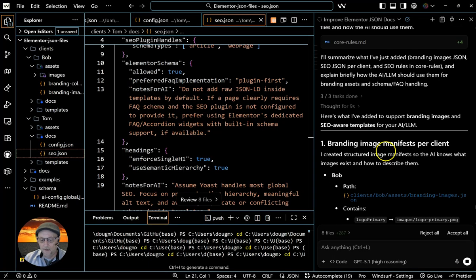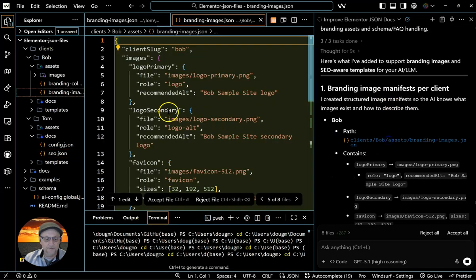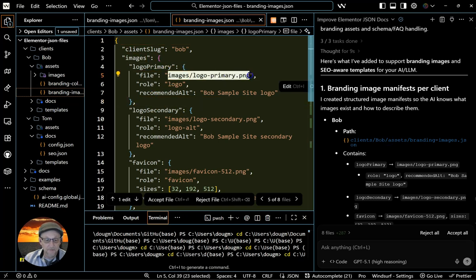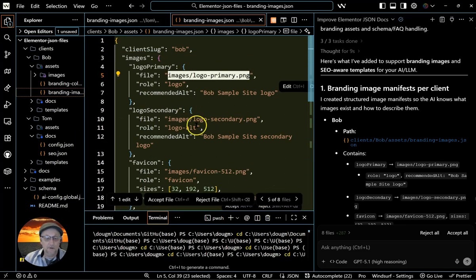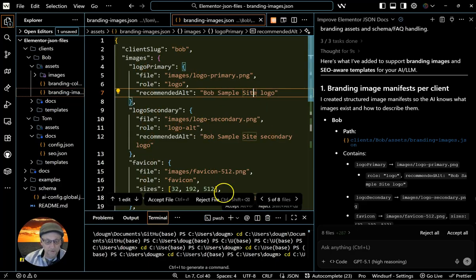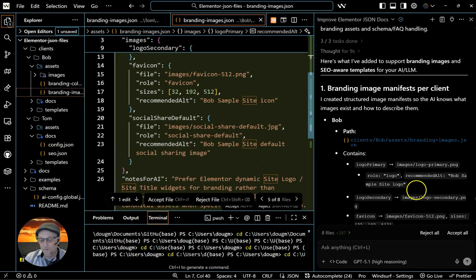All right, so what do we got? A bunch of branding, image manifests. Let's see what we got here, right? So there's the images. Now you would change this. I would change this to the full URL structure of the images. I wouldn't try to use it without the www, HTTPS, you know, the website before it. I would go in there and put that in there. And then, yeah, hard code your client image in there, hard code the alt logo, or hard code some of this stuff in there, right?